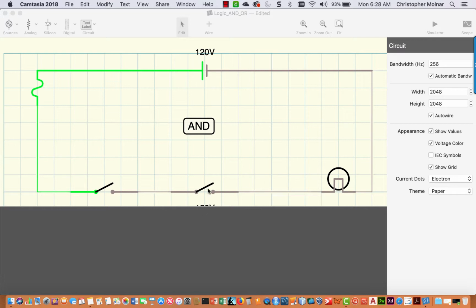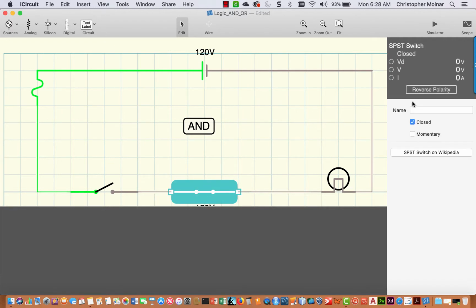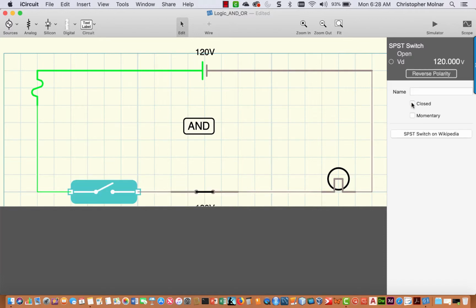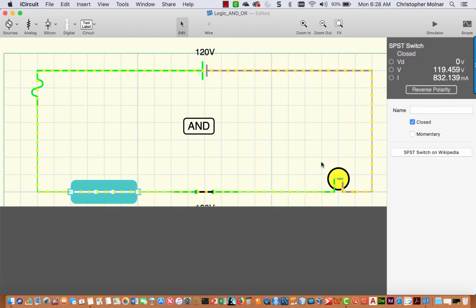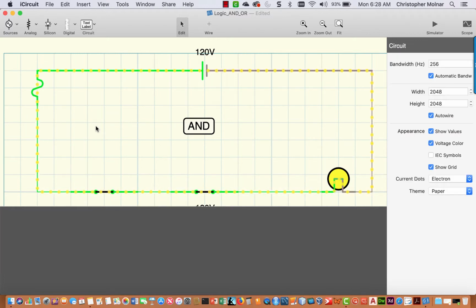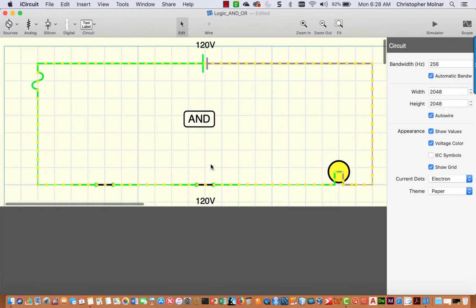What we're basically saying is that if I close one switch, nothing's going to happen. My light bulb is not going to light up. If I close the other switch, we have a flow path for current to flow, and my light bulb's going to light up. So switch 1 and switch 2 have to be closed. That's the principle of AND circuits. You find them a lot in safety and control circuits.